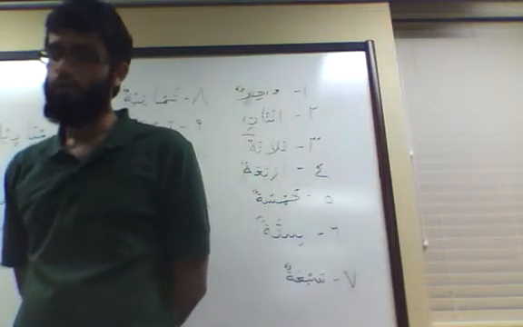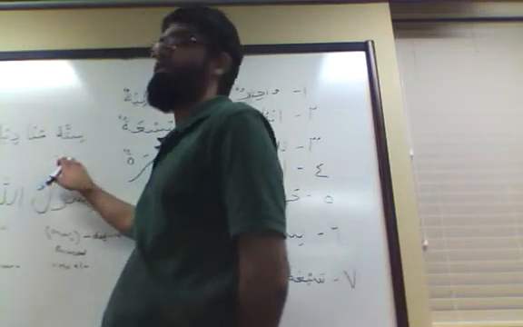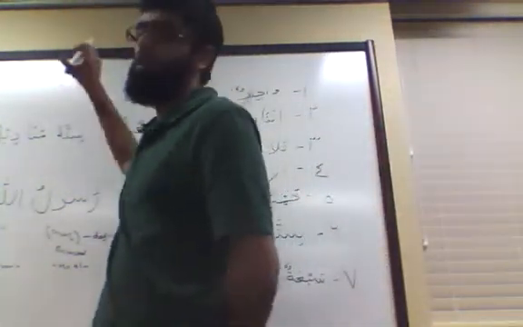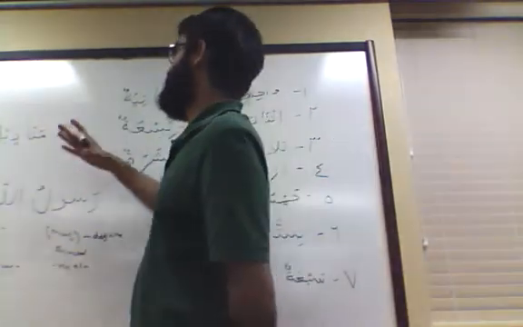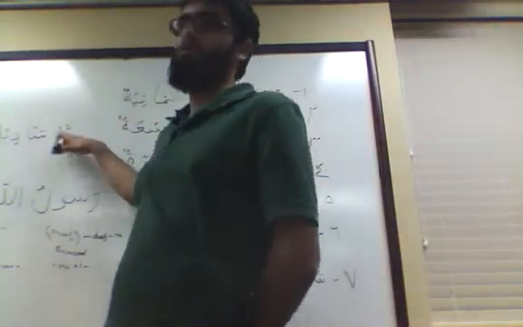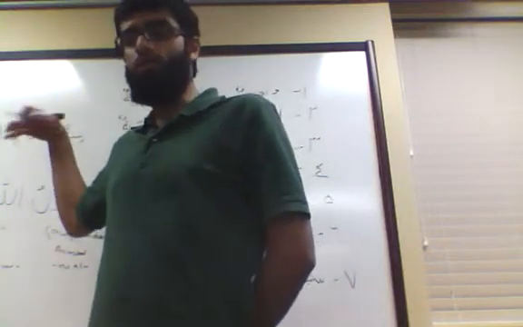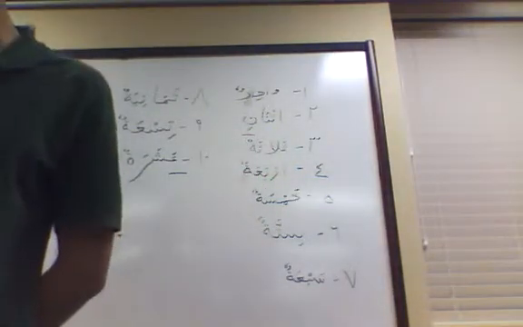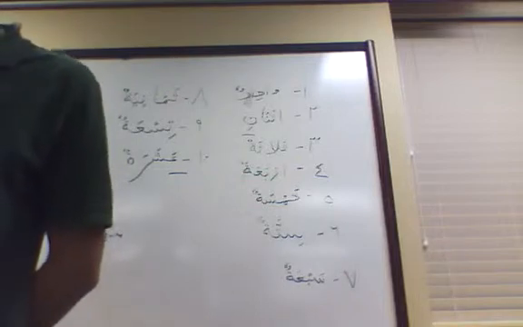All right, the next part. The word denoting the number may be in any case: nominative, genitive, or accusative. So here we use sittatu manadilan. So what case is this? Marfu, majroor, or mansoob? Marfu, right? Because it has a dhamma. So basically what it's saying is that this can be a fatha or this can be a kasra. This can be mansoob or majroor. It doesn't have to be marfu.